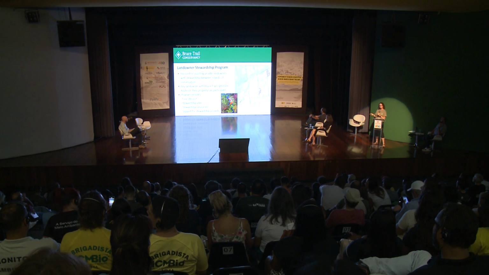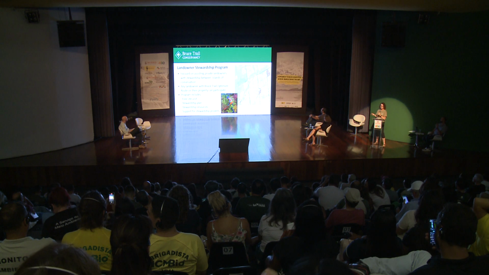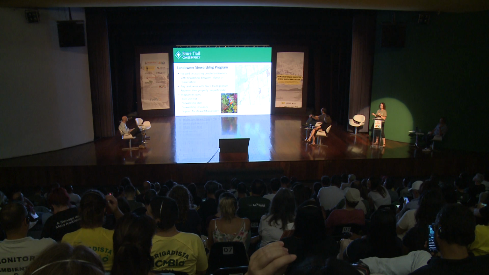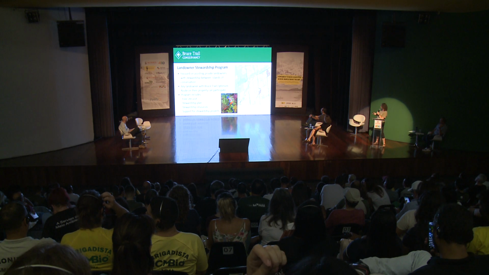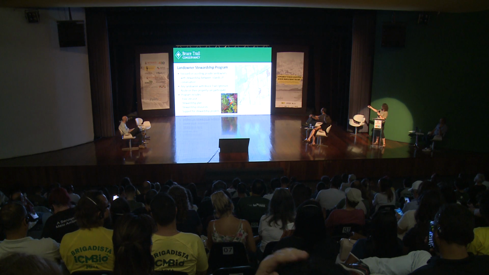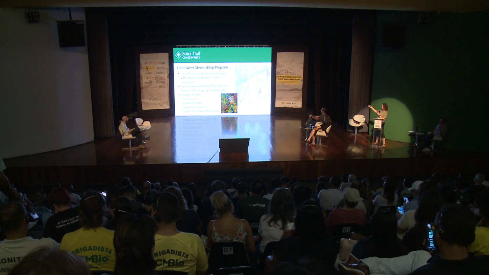Additionally, we have a landowner stewardship program. This is focusing on assisting private landowners with stewardship between the islands of conservation, as we call them. So between our protected properties, which you can see here in the map, the protected properties are in brown, and then in between are the other properties.